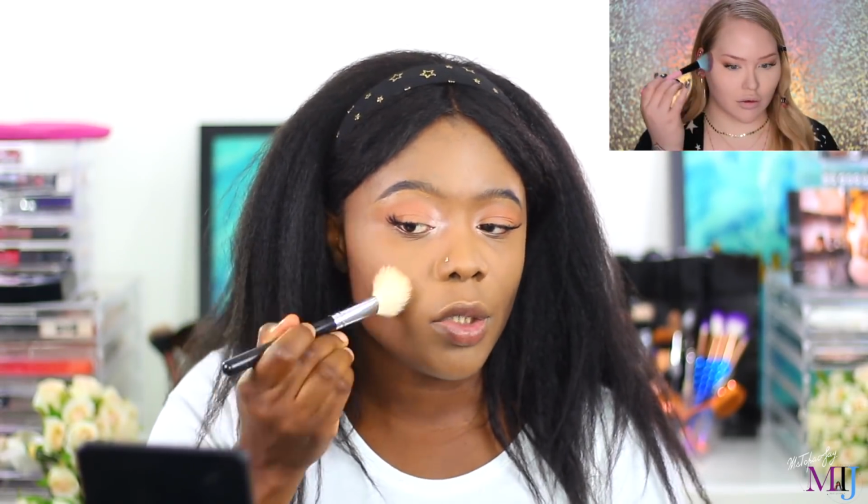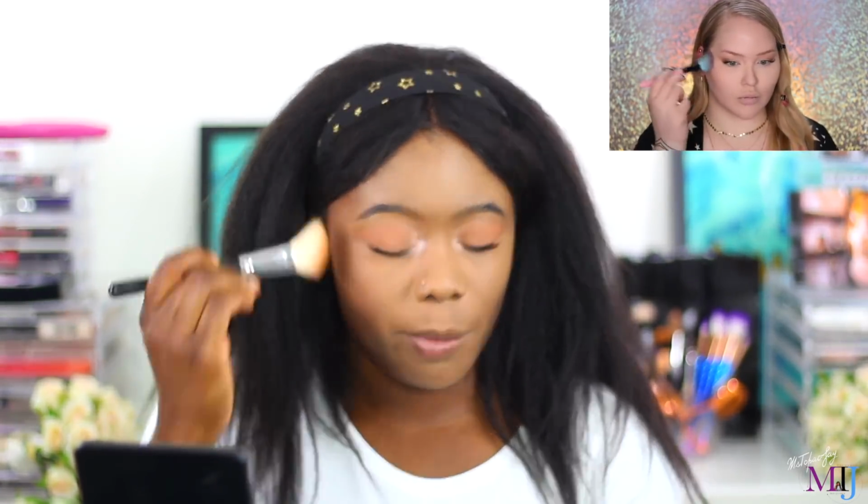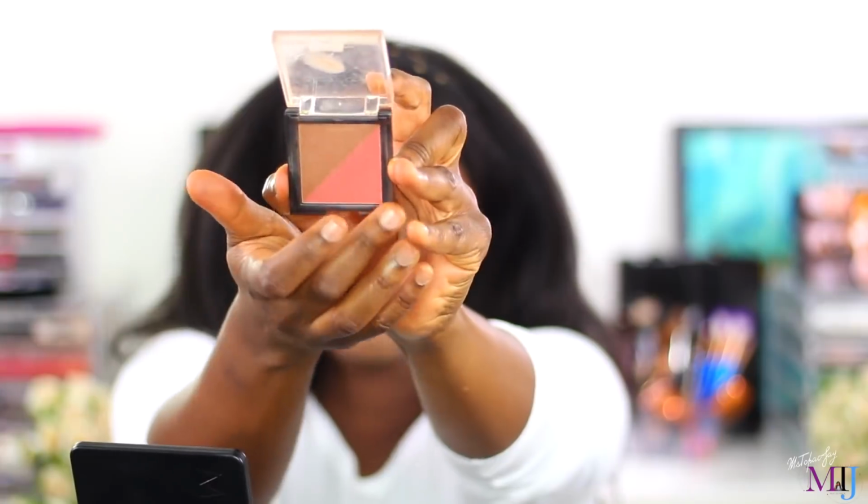Okay, so she's contouring the highest point of her cheek. I mean, not contouring, bronzing. Okay, that's showing up a bit. Blush. I definitely want to bring back that glow, so I'm gonna go in with this right here. This is by MAC. This is an extra dimension blush. I don't have that. Now I need to find a subtle blush. The blush that I'm using is the NYX Blush and Contour Duo, and I'm using that one.